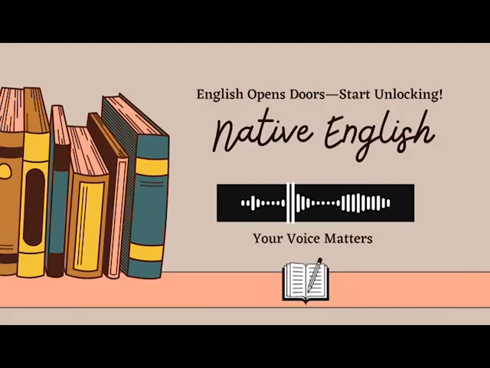Okay, so let's do a super quick recap of the 3-step speaking strategy we talked about today. First, we have shadowing, which is a super useful technique for improving your pronunciation and fluency by repeating what you hear right after the speaker. Right. Then we have chunking, which is where you learn to break down longer sentences into smaller natural phrases that native speakers use. Yeah, and that helps you sound more fluent and more natural when you speak.